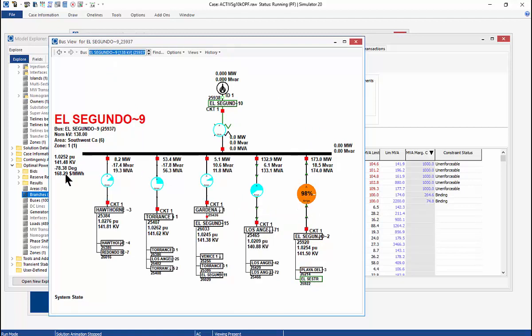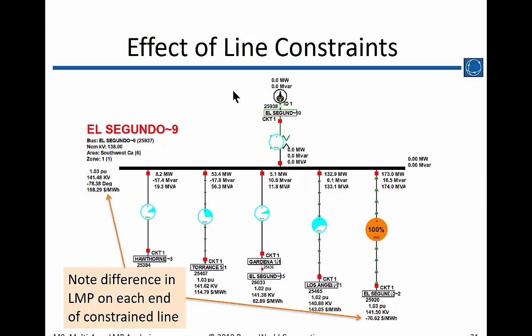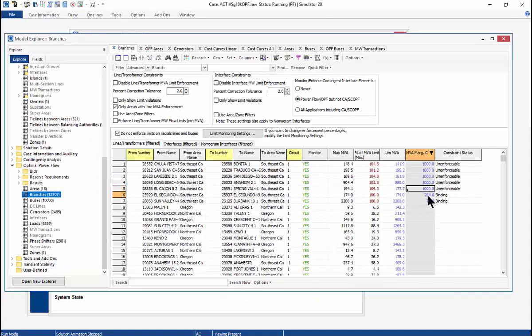We can see on this receiving end we have a high LMP, and on the sending end we've got a low one, and actually a negative one, meaning if we increase the load here, then it'll actually allow a lower cost dispatch. The binding ones mean that the marginal controls are basically balancing it at its limit. And then this is the shadow price associated with it.